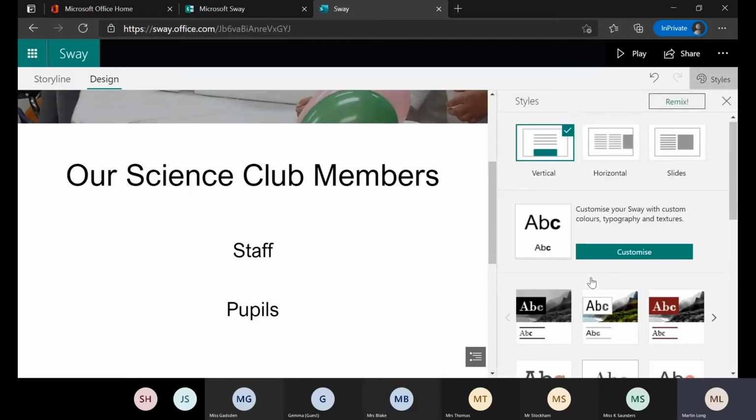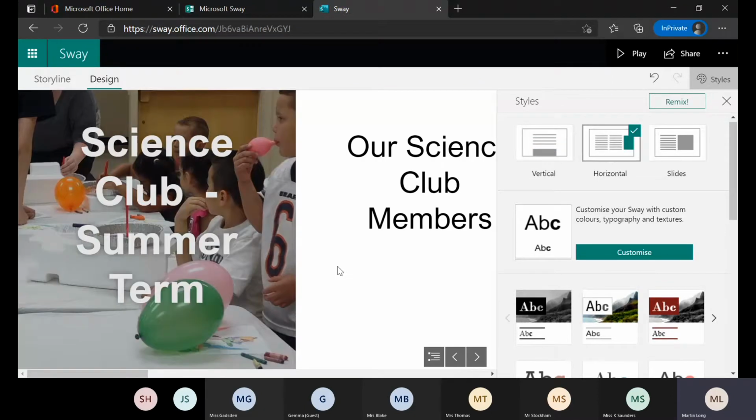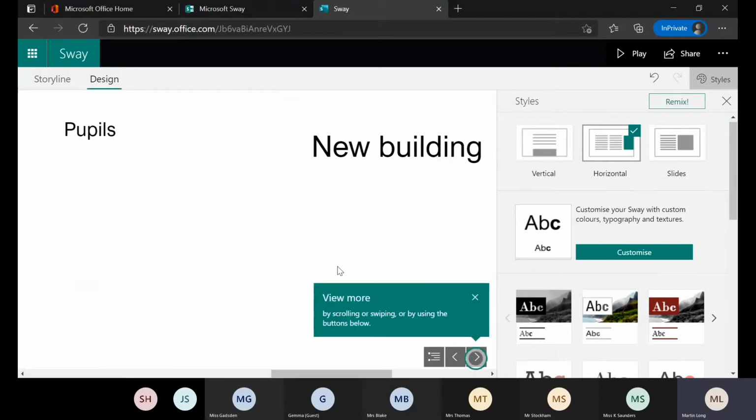And if you go across to the right hand side where you pick up styles, and all I did was click the button there, one of the things that you can do is change the way that this scrolls. So at the moment, and by default, it will be vertical, up and down, but you could have it as a horizontal scroll, so you can move across if you prefer to share the timeline of what's going on. So I quite like that.